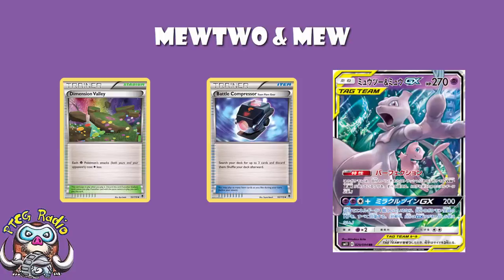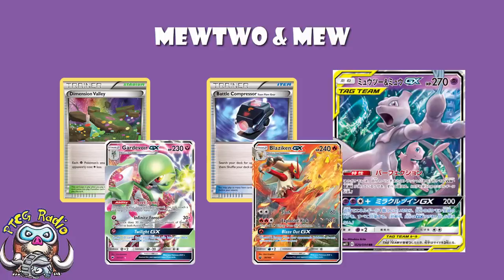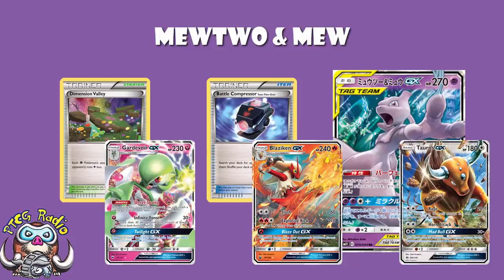We're in a situation where we can just put 5 or 6 different GXs in the discard pile, and if you get lots of energy on, you copy Gardevoir's attack. Or you put 2 energy on and copy Blaziken's attack, but then your opponent does enough to do a bunch but not enough to KO you, and you copy Tauros' attack. And every single one of these gets a little bit cheaper. Not Gardevoir's, unfortunately, because that depends on how much energy is on you. Boo, hiss, etc. I think Mewtwo and Mew is probably going to go down as the best tag team GX.